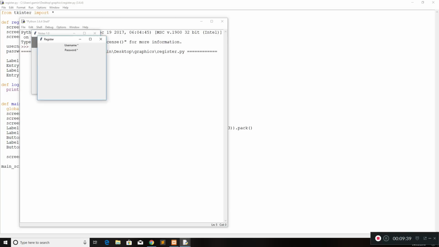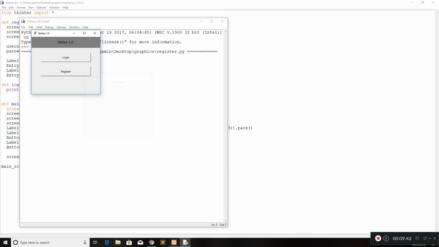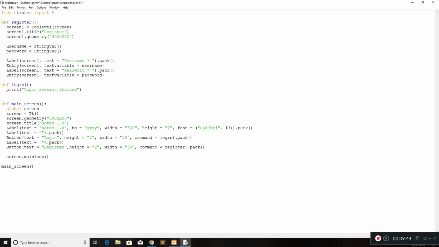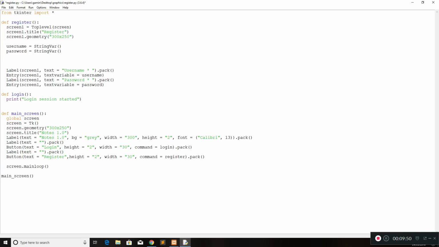We're going to click on register, and as you see here, we have username and password showing up. Just before that, we're also going to do another label up here, two of those actually. So paste this here, paste this here. This one is going to be blank, just to leave some space, and we'll say please enter details below.